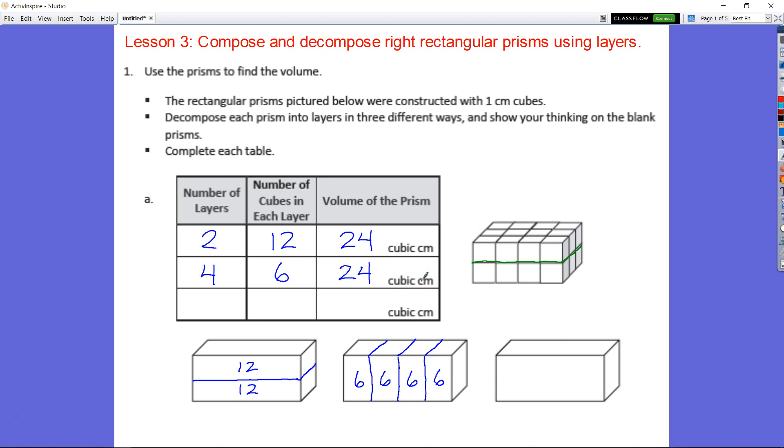And lastly, this is the harder of the three ways, which would be my layers here, which I can have if I split one, two, three layers here. And each layer would be 8, 8, 8 in the middle and 8 on the outside for three layers, 8 cubes in each layer for 24 cubic centimeters. All right.